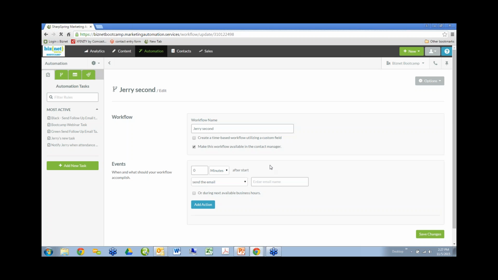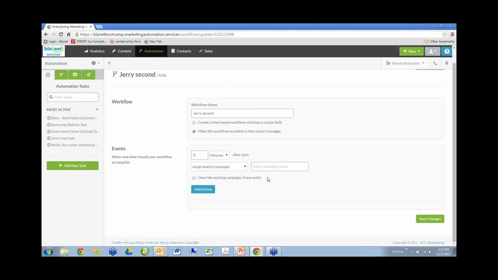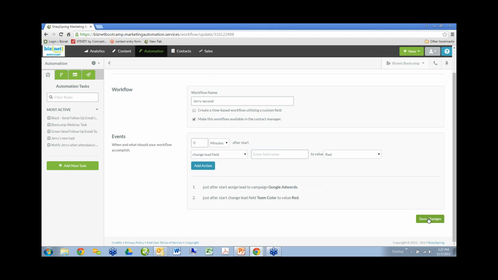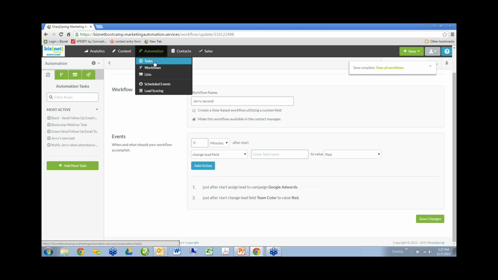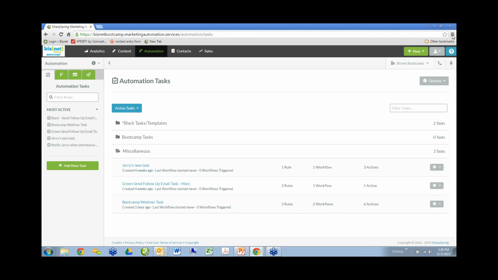You can click Add Workflow here, and then you would walk through the whole sequence of building out your workflow. So it's that easy. You would save this then, and then we can bump back to that task and assign that workflow too.